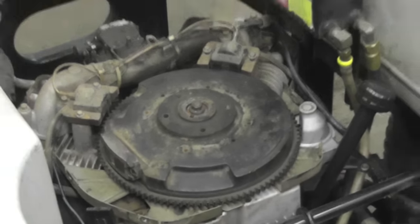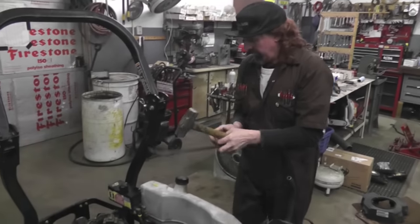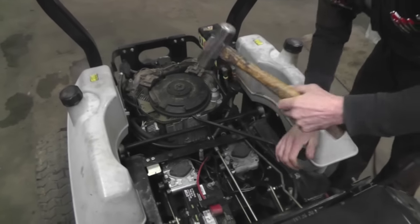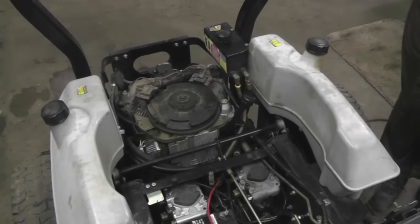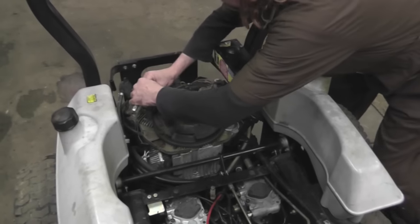Then you need yourself a pry bar and a hammer. That's all you need. Put some pressure on that flywheel and then whack it in the middle. There you go. There's your dinner. Then you gotta take these coils off.